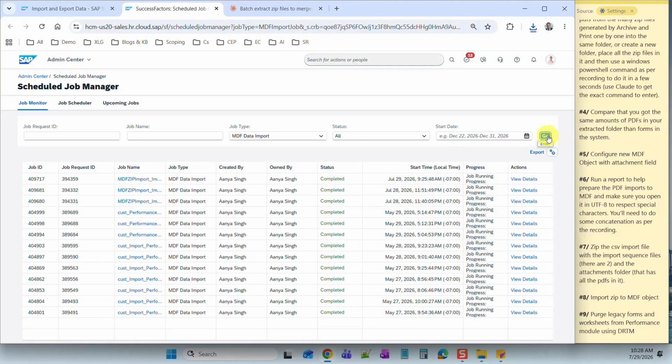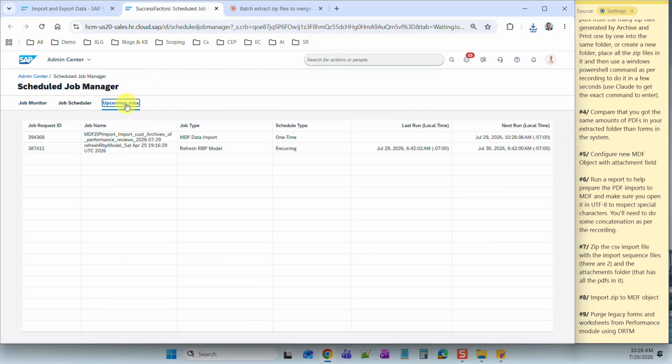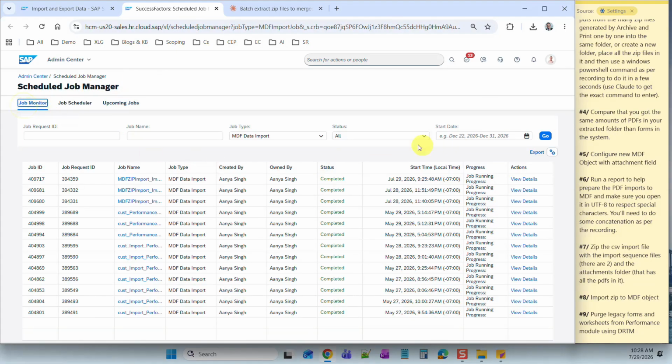So I'll pause until I see it show as in progress. As soon as it says in progress, it's going to start loading them, and we can see an example. I just don't know how long it's going to take for the server to pick up this job and process it. So I'm just going to pause, and as soon as I see it refresh and say started, I'll turn on the recording again.